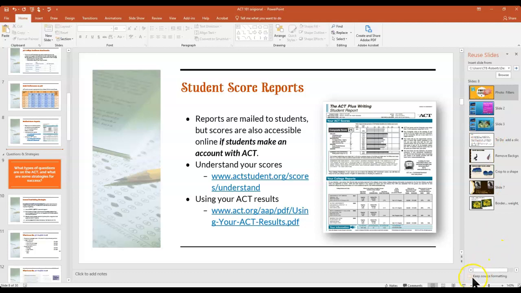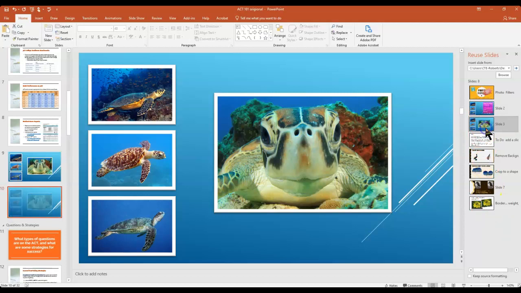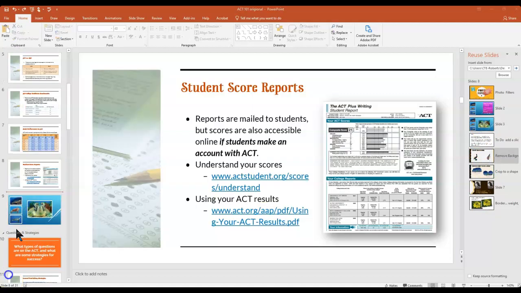We also have a choice at the bottom if we want to keep the formatting or not. That is keeping the formatting, so then it maintains the same part. If I insert it without the same formatting, then it would insert regularly.